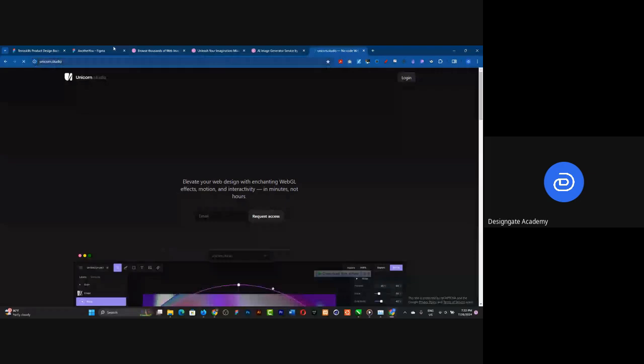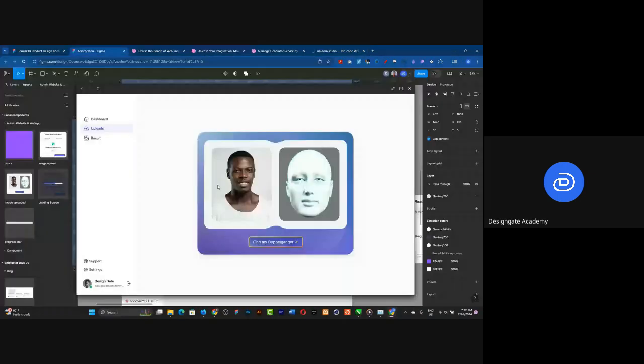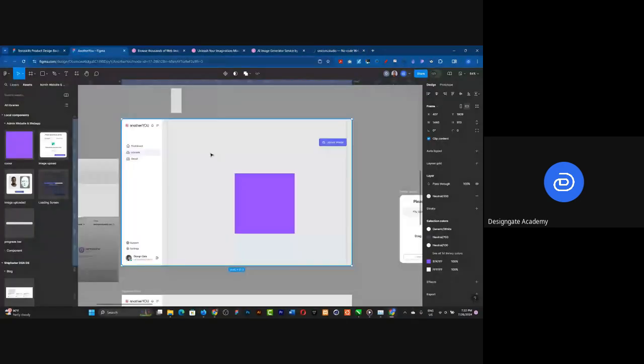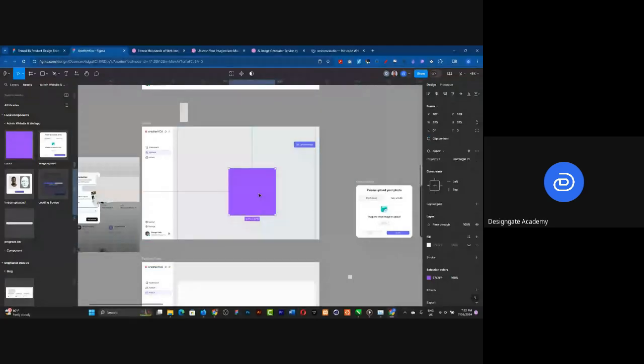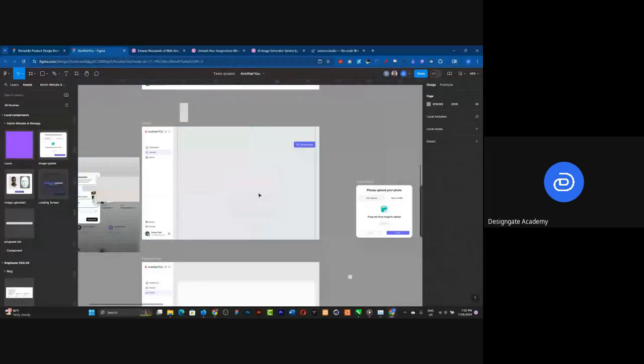So, like what I was telling you, the most important skill you need now, please, I want you to focus on the right things. The most important thing you need now is to be able to have an idea and think of how it's going to work. Just like what we started from the beginning. We said, okay, since this is what we want to do, we are going to have a screen. People upload their picture and it searches the system and it brings out their information, their doppelganger. If the doppelganger is not there, we tell you it's not there. Try back later. But if it is there, we show you your doppelganger.